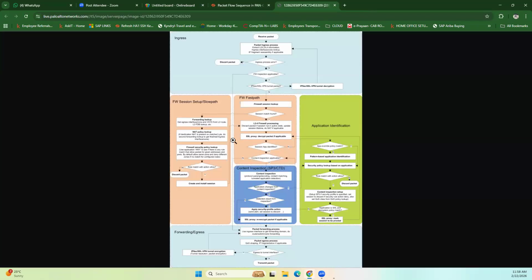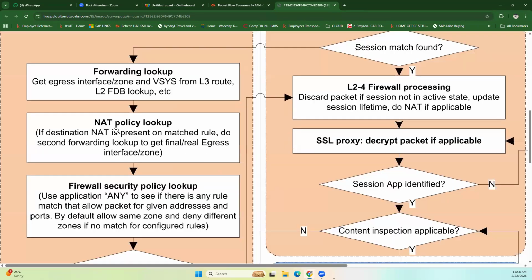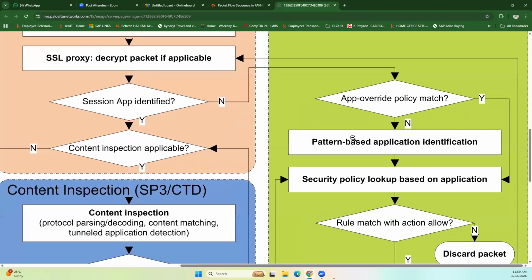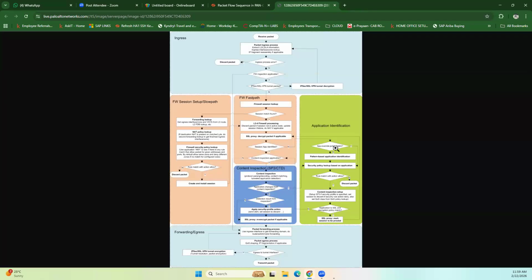That's very important because as we progress along the NAT section, we will come to know what exactly each specific section is doing. You see, they're talking about something: if destination NAT is present, we are doing something else. If it is destination NAT traffic, we are doing something else. So we are keeping the application as any here because we do not know what the application is, because the application ID is happening somewhere outside.